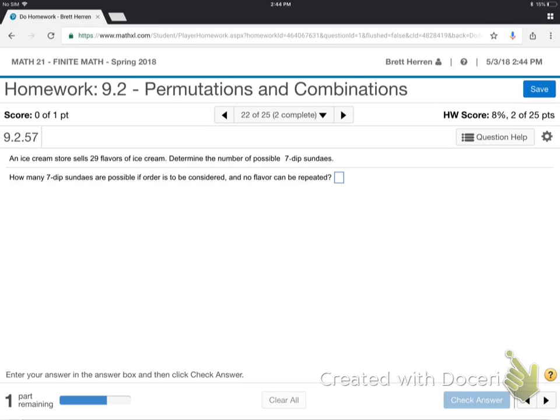All right. So 29 flavors, 7. They're saying here, order matters. So you care whether you have the chocolate, the vanilla, then the strawberry, or a strawberry on the bottom. Then the order matters. So if order matters, what does that mean I'm going to use? C or P? P. So out of 29, pick 7, huh? And then I imagine part B will say order doesn't matter on that one.